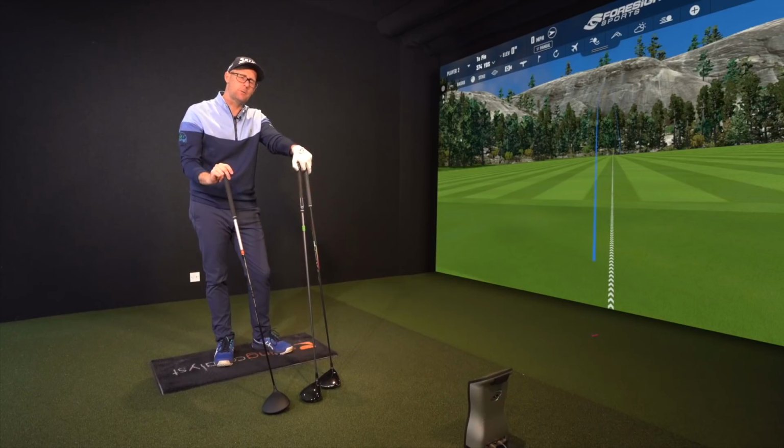Let's go and have a little look at the price of these three clubs. Drivers, and let me know in the comments down below, is this something that affects your buying, or are you purely going on what's best in the data? So like, you don't care what it costs, you're just going to go with what's best for you, reference the fitting data, or is cost a real contributing factor? Down in the comments, maybe let me know what kind of percentage it's contributing to your buying needs.